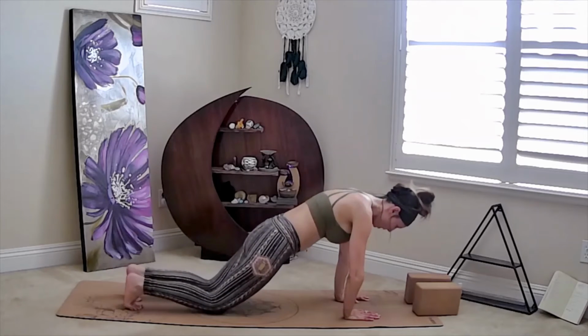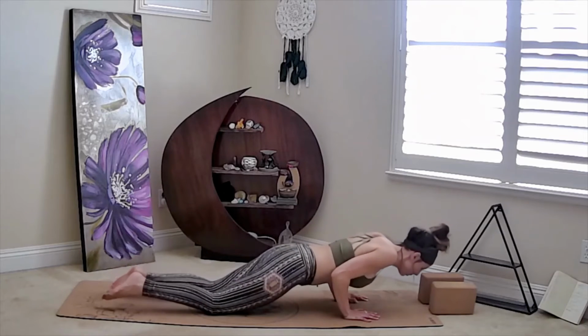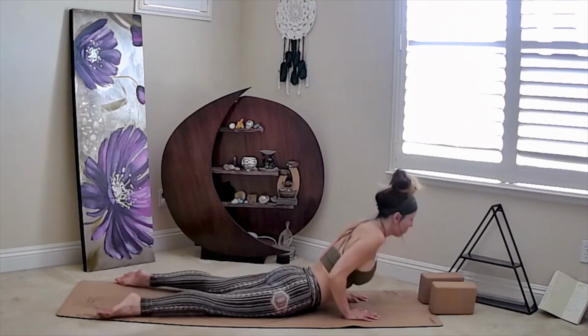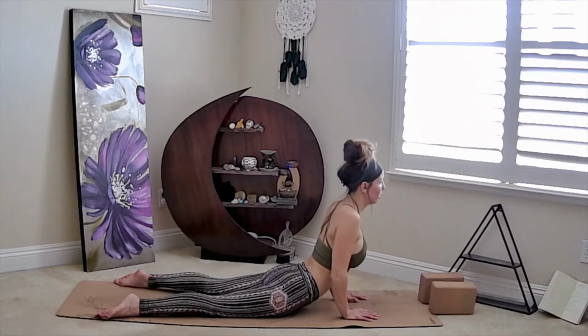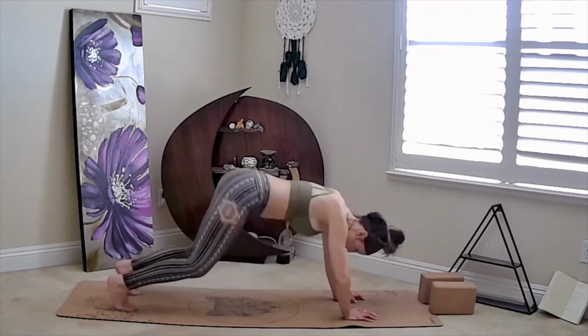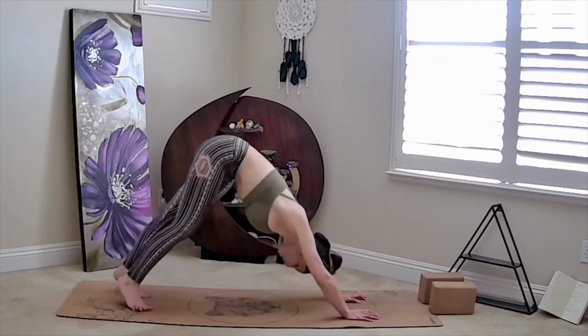Good. Drop to the knees. And then I want you to lower yourself for chaturanga. And then come up. You're so good. And then back down. Bring yourself back up. Downward dog.